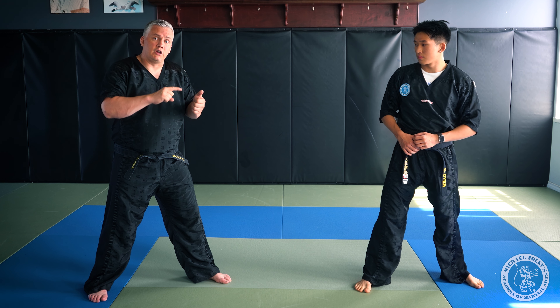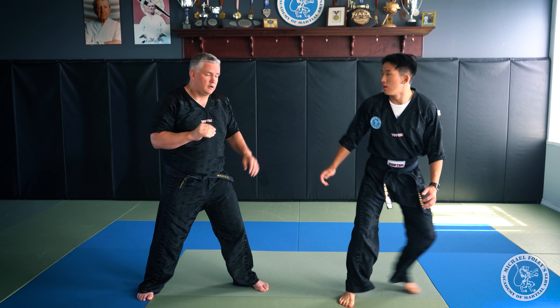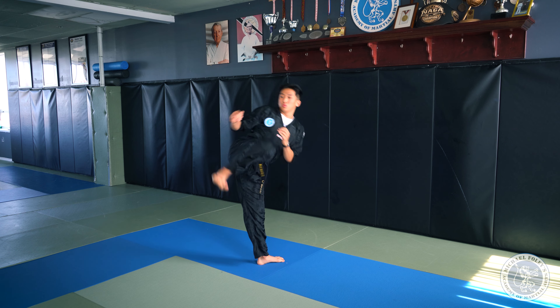Then he's going to push off his back foot to cover the space and throw the kick. So if the steps for a step sidekick were to step up first, then chamber your leg before you kick — this version, you pick your leg up first, then push off your back leg, and that's your step. Also, you don't want to chamber your knee too high — you don't want to indicate the kick is coming. It's also a lot easier to defend if the shin is up super high. So instead of a high chamber, he's going to do a low chamber, which looks more like a back kick.